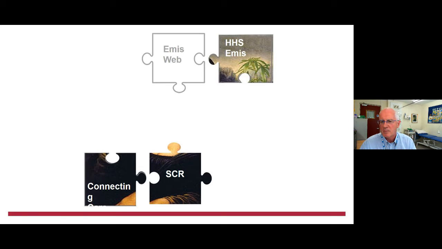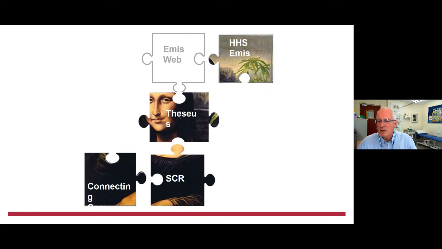But with the advanced summary care record, and that's been made available much more since the pandemic, it is possible to see basically everything that we get in Connecting Care. So in Connecting Care, we have the MIG data, which is basically everything that's in EMIS presented. And in some, when you're very lucky with the summary care record, you get something a bit similar. So that has helped with patients who are coming in from out of area, which is quite common in homeless health because people move around tremendously. So next slide, please.